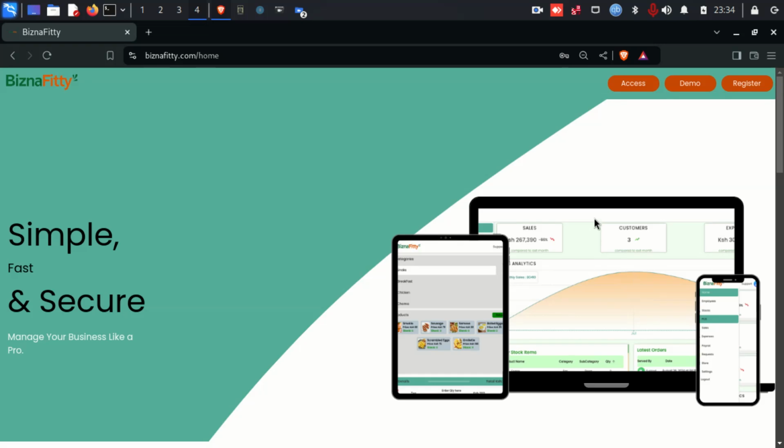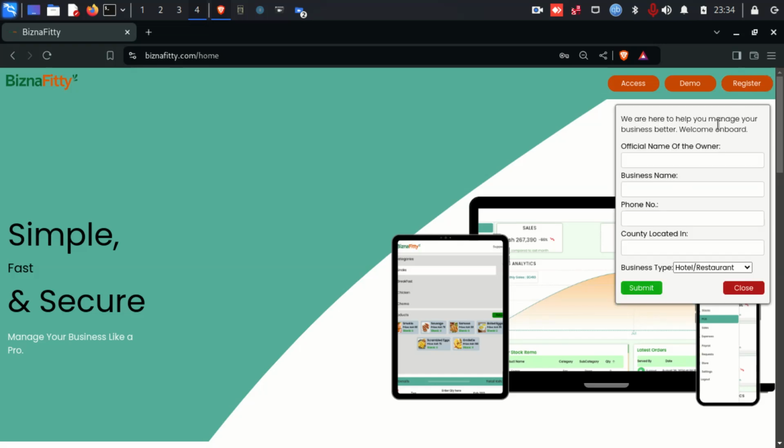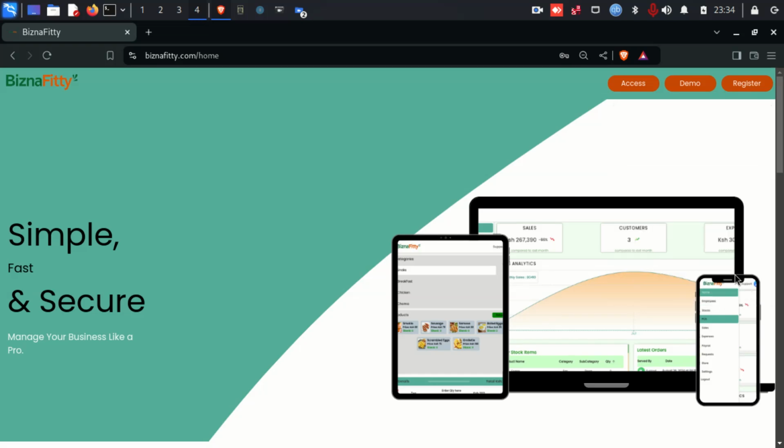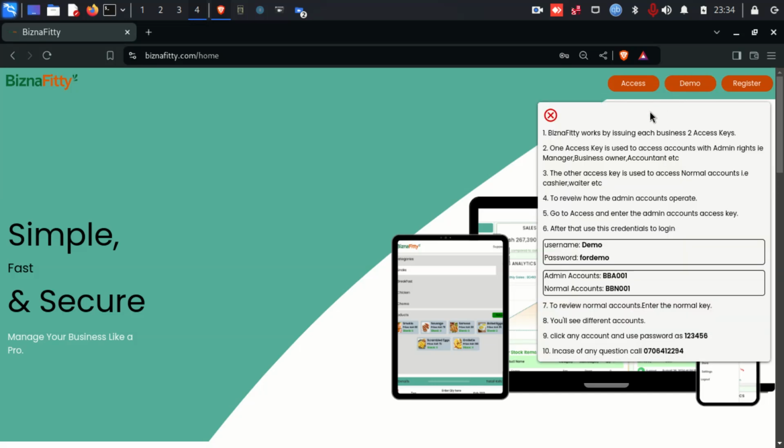If you want to come on board, I'll show you the demo now, but if you want to come on board, you can click here. You can fill in this information, and then we're going to contact you and create you an account, and we'll continue discussing any issues which arise. If you want the demo, you click here and there is guidance. Every piece of information is here. In case there is something you don't understand, you can as well call me. Here's my phone number. So now let's start with the demo.